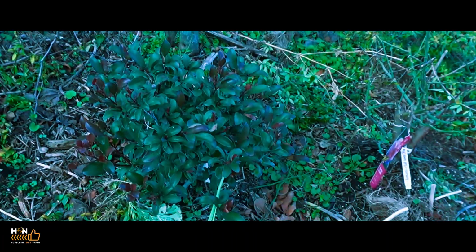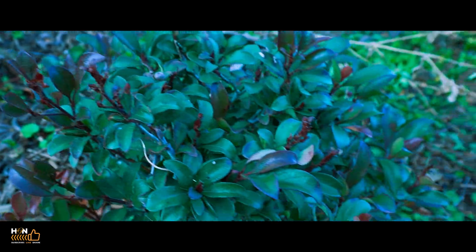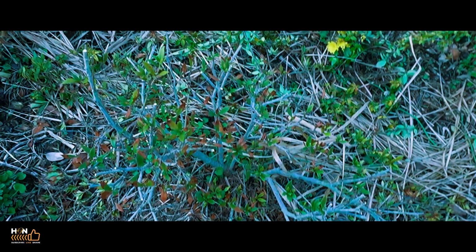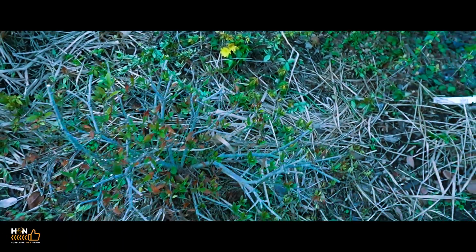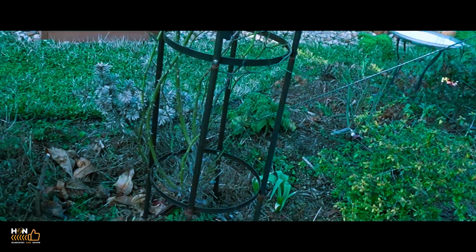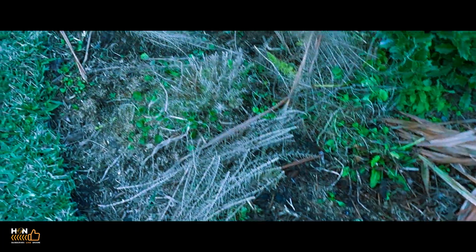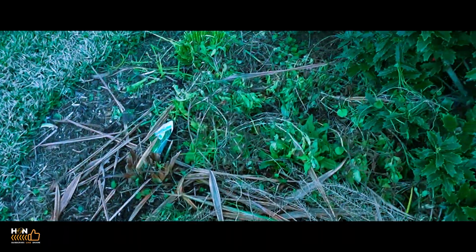The Indian hawthorn wasn't affected. It's already actually about to start flowering. I see the flower buds already. This is the other radicans. Pruned that back. This Eden rose right here, pruned that as well. And my ornamental grasses that were here, I pruned them back to the base. We'll see what comes back.